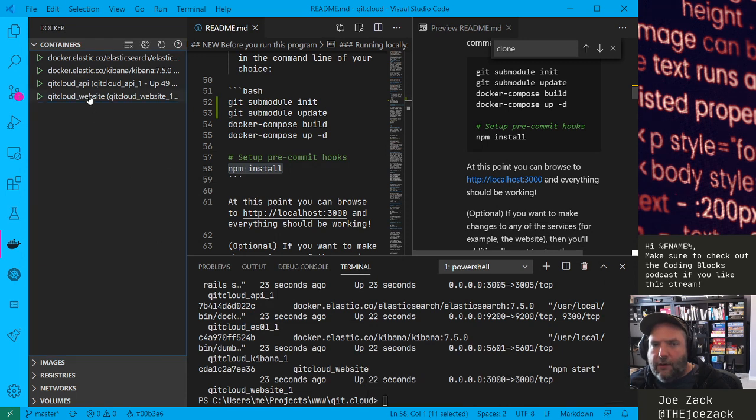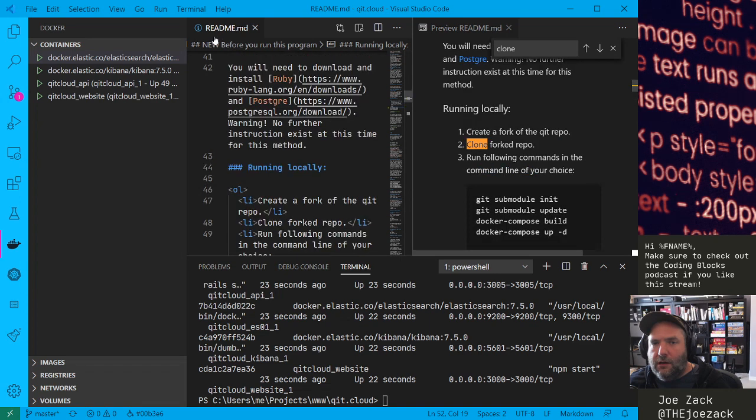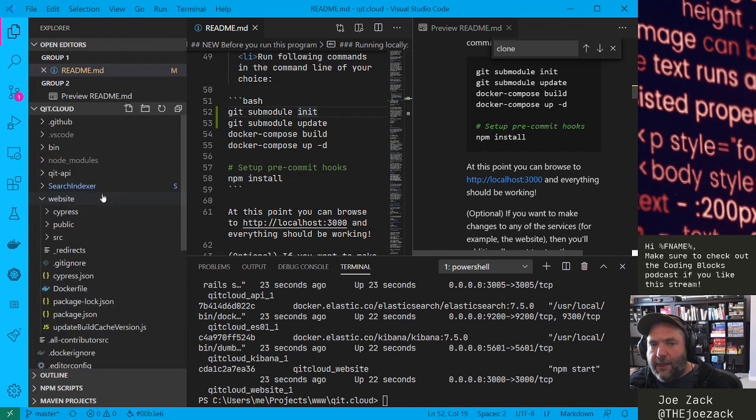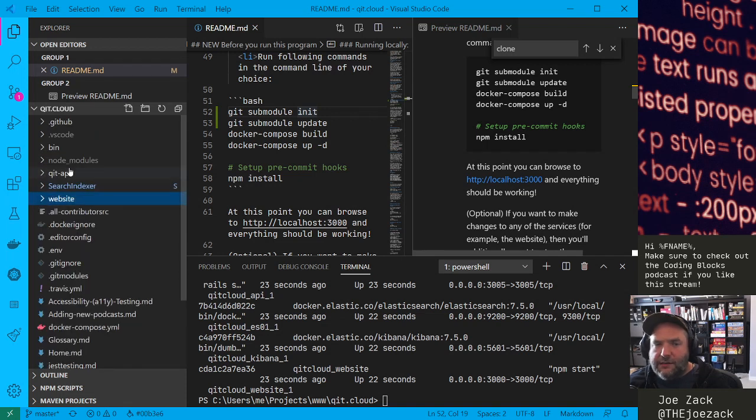All right, so what we've got running is the website. It's going to be the React website for now. We've got the API, which is Ruby. We've got Kibana, which is a front end for Elasticsearch. Now, I don't see Postgres running, so maybe it crashed. I'm going to go check on that right now. The back end has a dependency on that. The front end will actually work fine without it, but you can't log in, you can't save playlists, stuff like that. I think that's going to be a really important piece going forward.